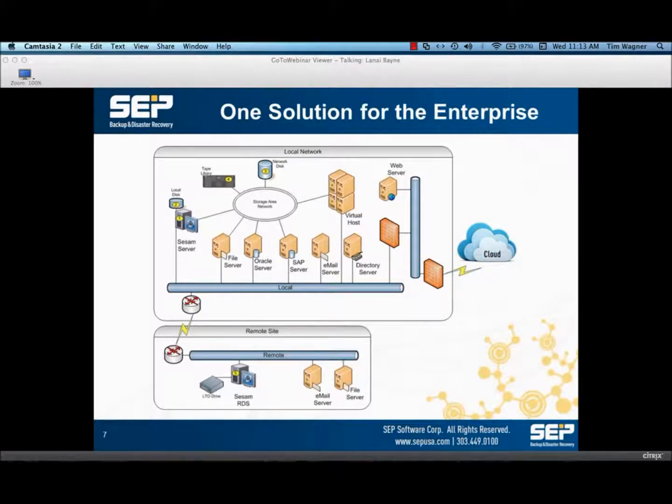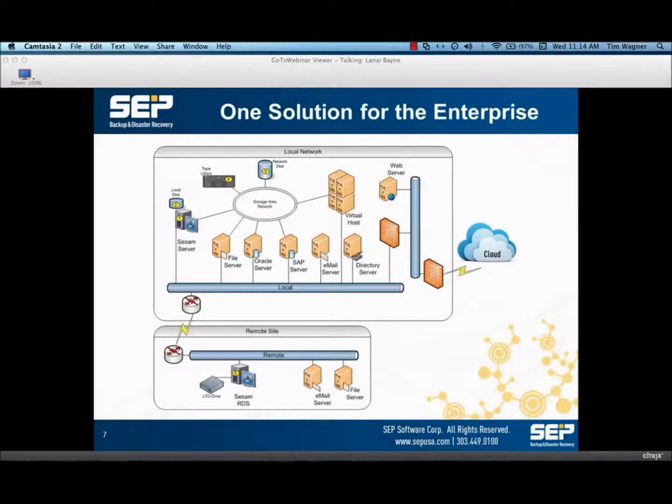Here's a general diagram of what a backup infrastructure could look like and how some of these concepts are applicable. So on the left-hand side, if you can see the yellow circle number 1, that's going to be the main SEP server. And in the picture, we have some locally attached disk. We can also back up to a SAN, so you can see that there's a SAN environment there. The other various servers that are connected to that SAN environment, we can back up either through the main backup server going across the LAN, or we could back those up directly to the SAN if there's a direct connection. And that would obviously keep that network traffic off of the LAN and direct it directly to the SAN.